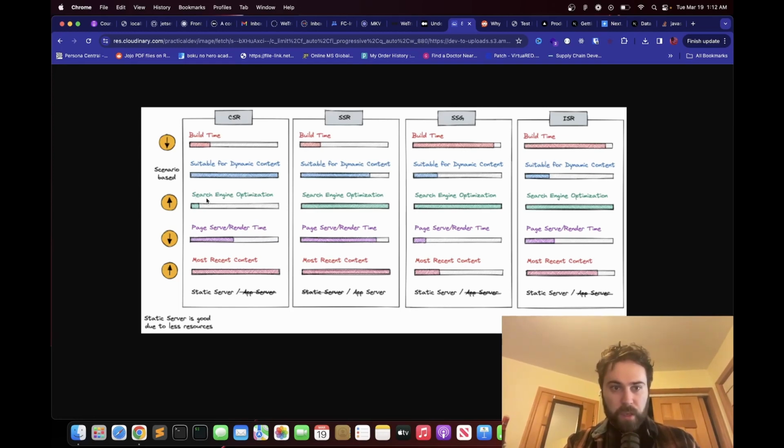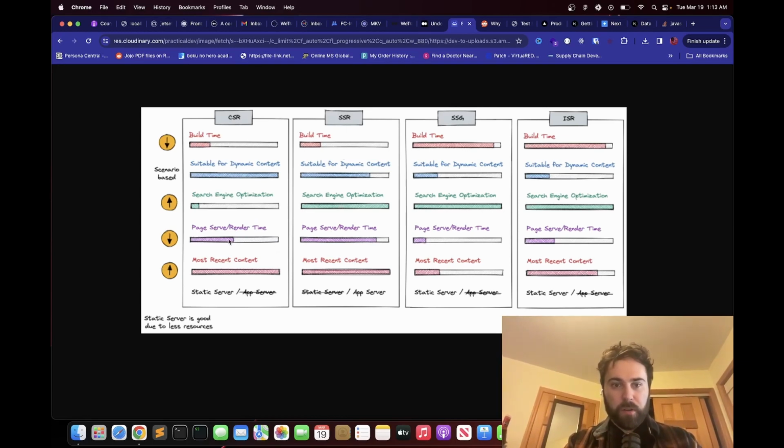Because of this, any Google web crawler will have trouble discerning what the page is and rating it, because it has very little information based on the initial load of the HTML page. Whereas in a server-side render, because it takes full HTML pages, it does all of the work on the server and then brings the whole thing over. This is much better for SEO. So any pages that depend heavily on SEO, SSR is definitely the way to go.